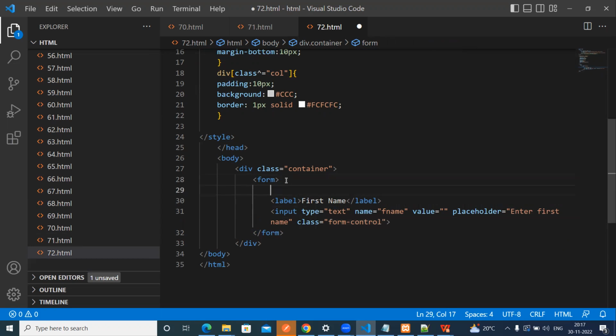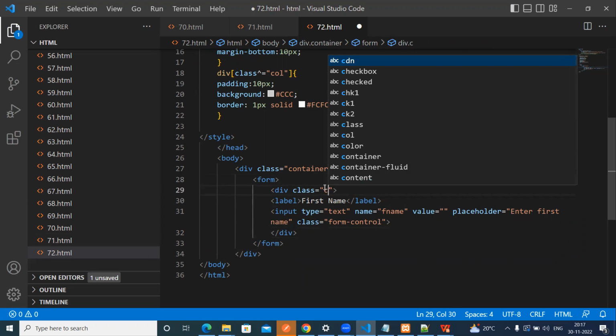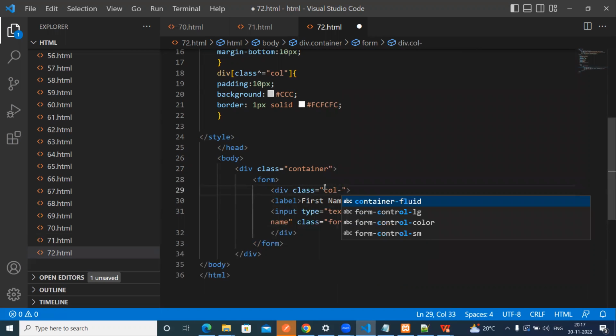So above we have to use the div class equal to, closing this div. Okay. So this is the div and for this one I'm giving col-lg-6.